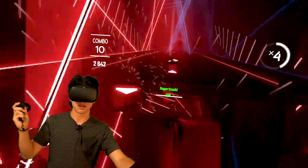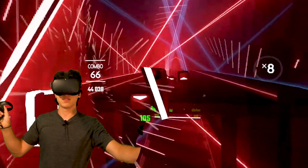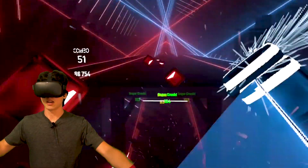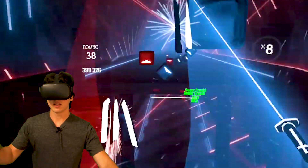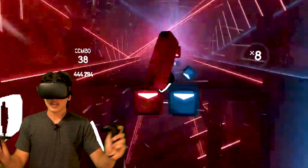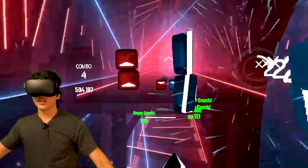It's a challenging map, I love these. Now I'm seeing how bad my hits are sometimes. It's running very smoothly, and they even did the custom light show — I can see it in the background. I upgraded the recording resolution in the SideQuest app. If you're wondering what all these letters and colors mean in the words, it's depending on how you're hitting it — your accuracy and your points. If you get red, that means you barely hit it and probably missed a lot of the note. If you get green, you're doing really well. If you get white with an underline, that means you perfectly hit it — your swing and your hit down the middle are perfect. It's a good advanced tool if you want to upgrade your game.